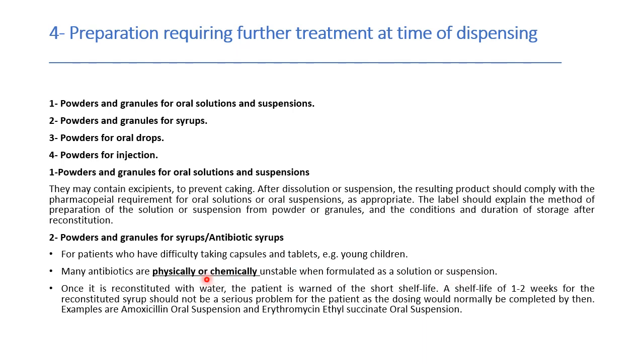Formulating these as a lyophilized powder of the antibiotics will ensure the longest shelf life until it is reconstituted with water. Once these products are reconstituted with water, the patient is warned that the shelf life is short now and they should be used within 1 to 2 weeks. This period should be enough for the patient to use the medicine. There are plenty of examples of antibiotic syrups in the market, such as amoxicillin oral suspension and erythromycin oral suspension.